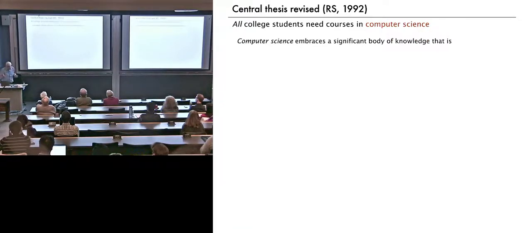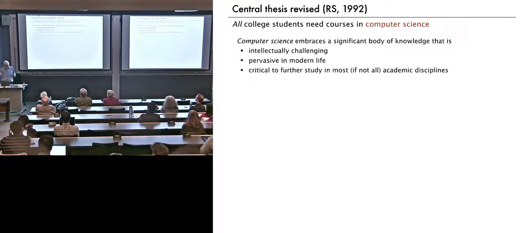And so it's computer science that is a significant body of knowledge that's intellectually challenging, that's pervasive, and that's critical to further study in all academic disciplines nowadays. In 1992, there were not a lot of people that bought into that. Nowadays, you can kind of get people to buy into it, but there's still plenty of people who won't really.